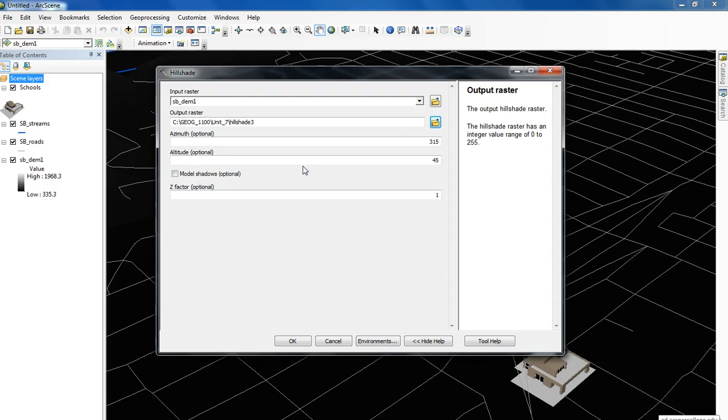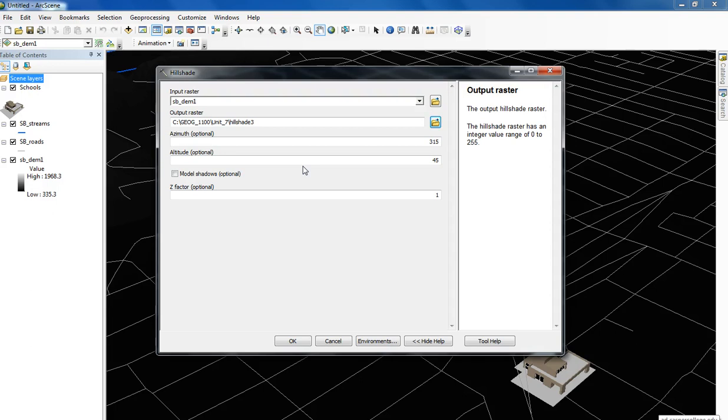What direction is east? 90. What direction is south? If east is 90, south is 180. What direction is west? Anyone have an idea? What's 180 plus 90? Okay, 270. All right. So this is in degrees.